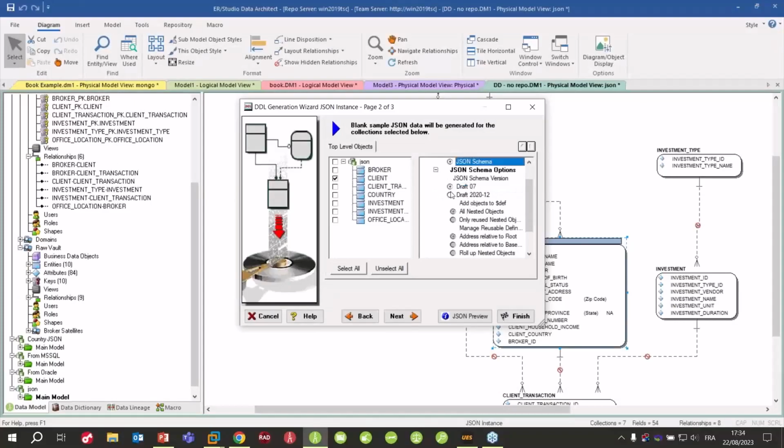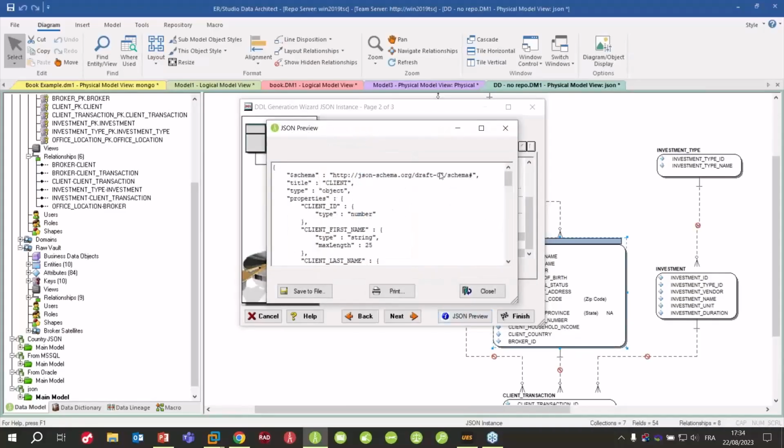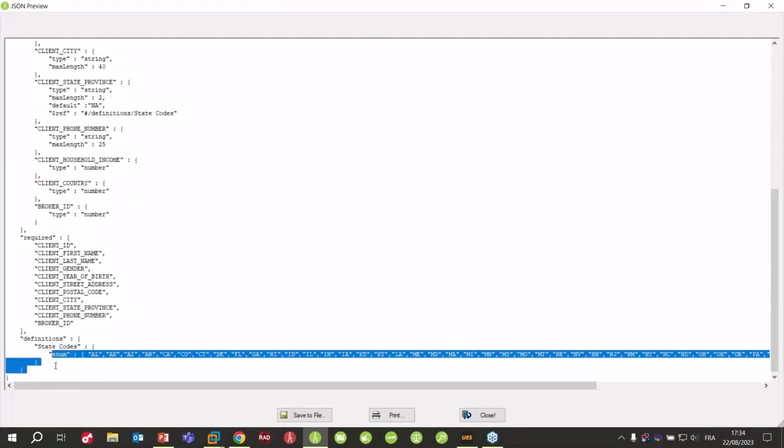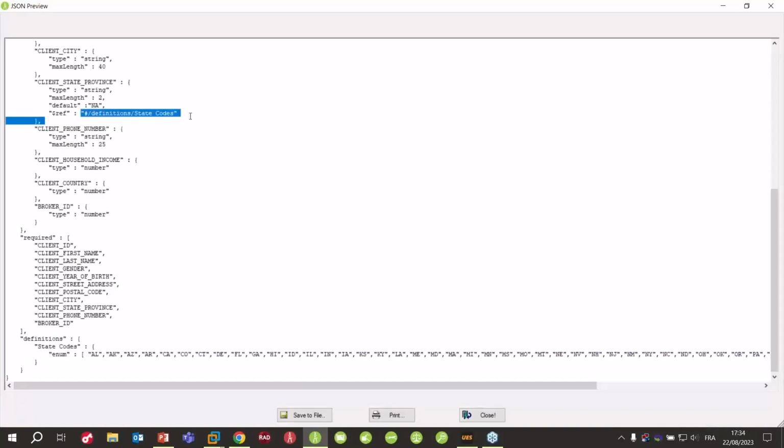Nested could be one option that I'm missing, schema properties. Yes, I have them. You see it there, Kathy? And here I have my definition.